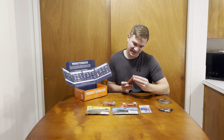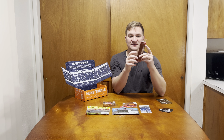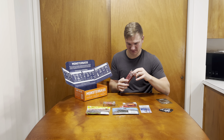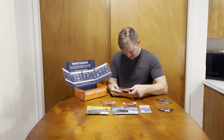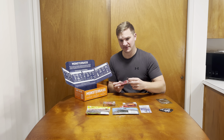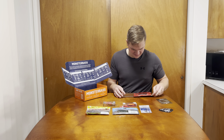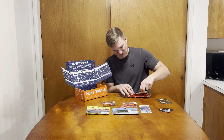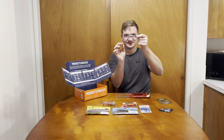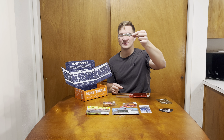And the last item — by Vicious Fishing, it's the Ripper 110, half ounce, floating. It's called 'Black Jack' — black on top, silver and shiny on the sides, and pink on the bottom, with triple treble hooks. Let's go ahead and open this guy. You can see the black on top, pink on bottom, silver on the side. This will definitely catch a lot more than just bass though.